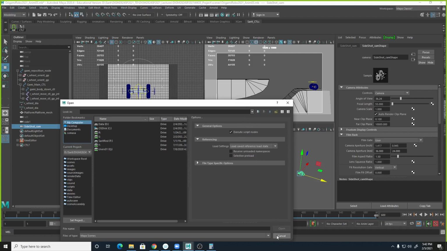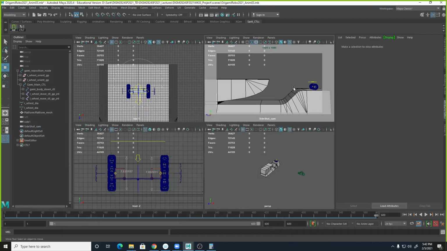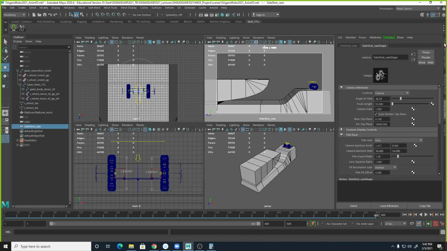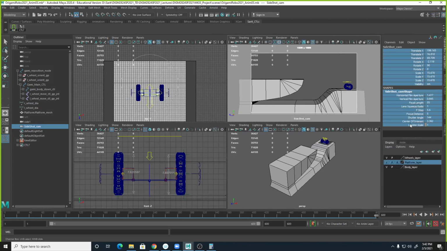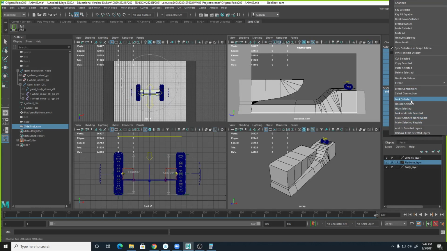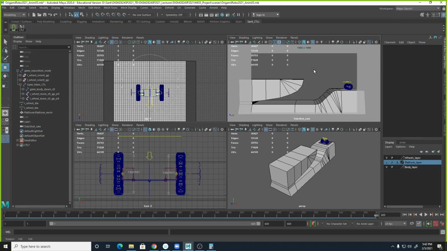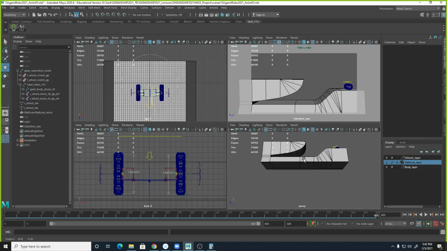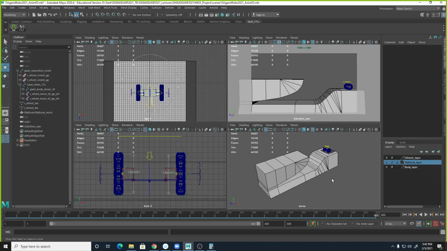Okay, so now the other thing is to use Viewport 2.0. When you create a camera, one more thing, you can lock them: highlight all of this in the channel box and lock, so that you don't accidentally tumble your camera or move it by accident. Because you can do alt left mouse, alt middle mouse, alt right mouse. The new 3D camera that I create will do the same as the perspective view. So now we lock it.